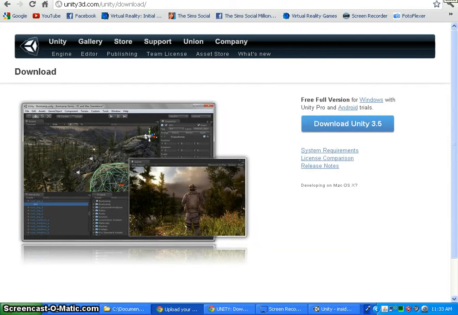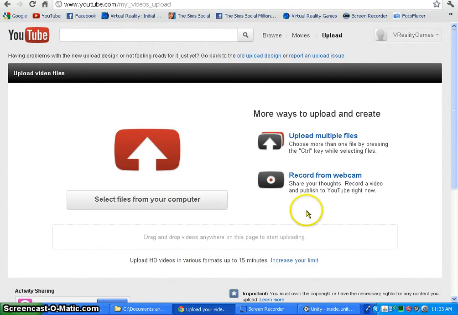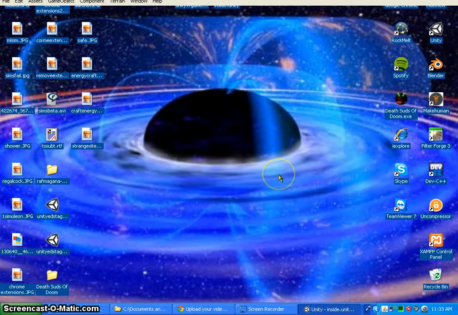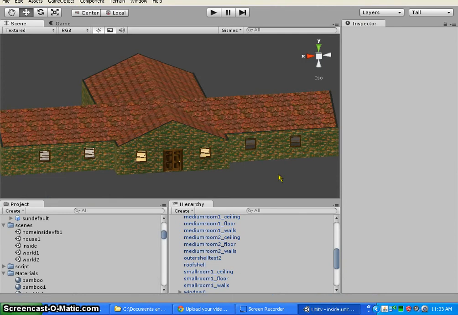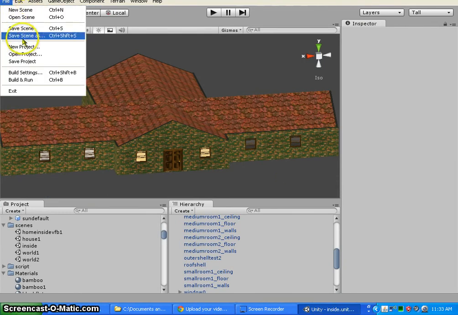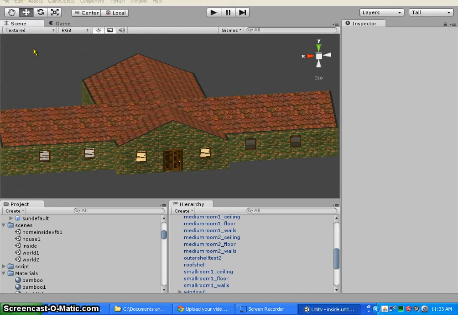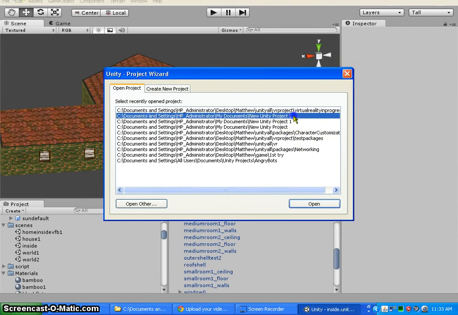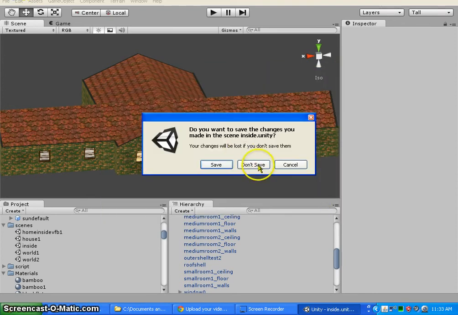Okay. Once you have it downloaded, you'll want to open up Unity and it'll open up this demo project. First thing you want to do is actually start a new project. Go in. We want a blank project, so we don't want to import any of these things. We want to just go ahead and create it as is. Now I already have one created, so I'm just going to open it.